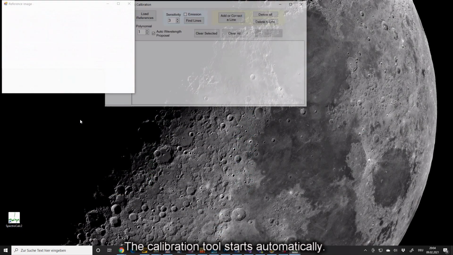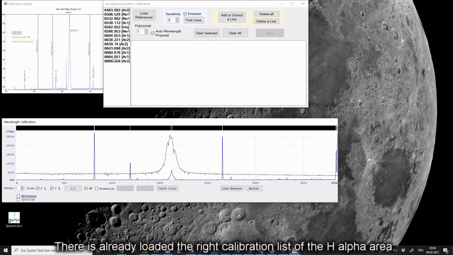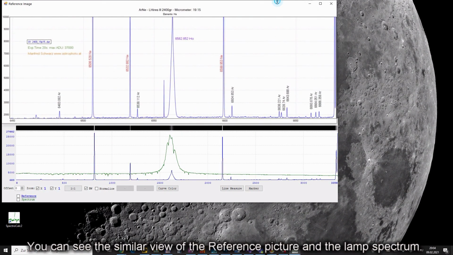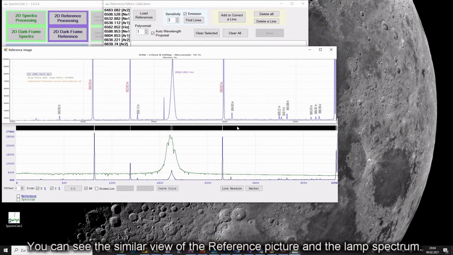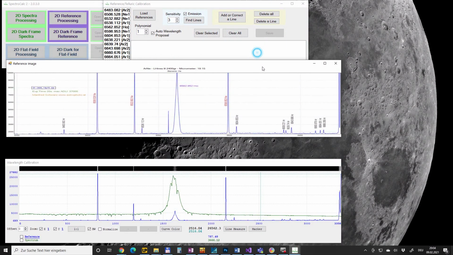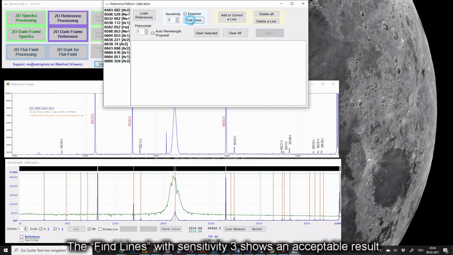The calibration tool starts automatically. The right calibration list of the H-alpha area is already loaded. You can see the similar view of the reference picture and the lamp spectrum. Defined lines with sensitivity 3 show an acceptable result.